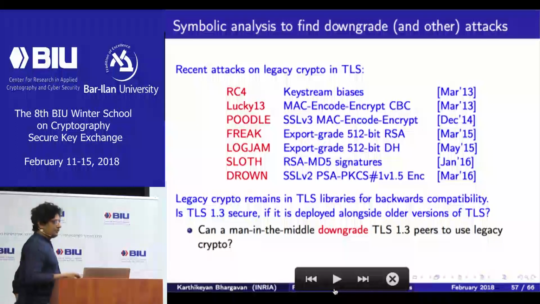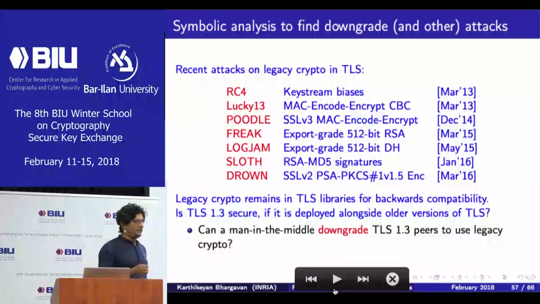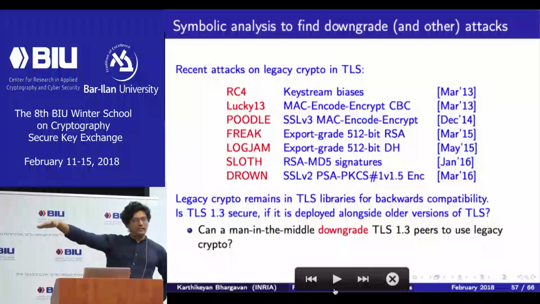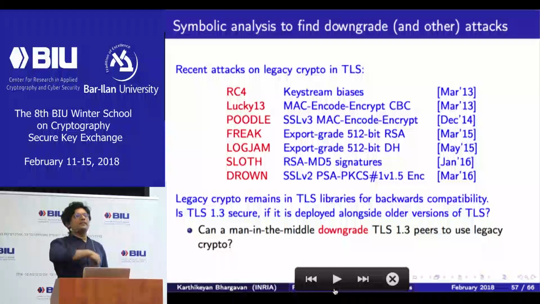And this brings up a new question. We have designed this completely new protocol called TLS 1.3, and we have lots and lots of security proofs about it. Can we be sure that an attacker cannot downgrade us from TLS 1.3 back to TLS 1.2 and then deploy all the bad attacks that we had before? That's one thing we have to be particularly careful of, because after having made so much effort to secure TLS 1.3, we don't want people to be able to just roll back to some older version which was broken.